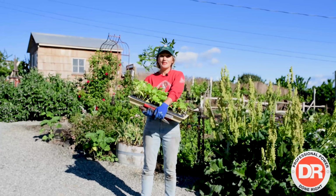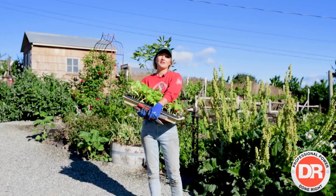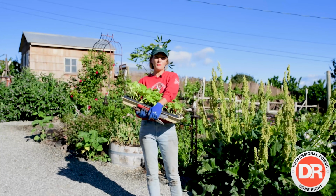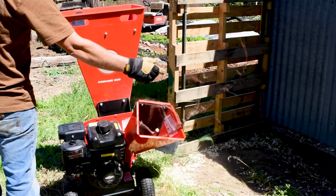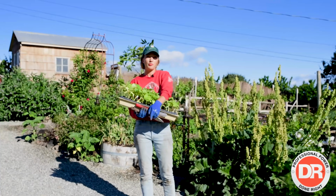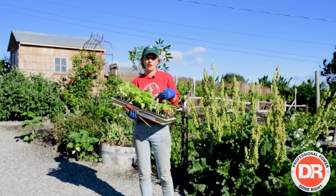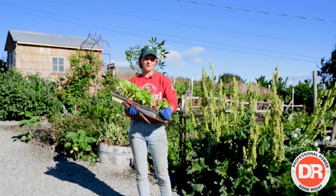Our area is really dry, which means it takes things a long time to decompose. And so we're bringing in the super high quality wood chipper to help break down what's coming out of our garden, old twigs and even some green things, to build our compost bins. This is gonna pre-break it down so that the compost can go faster, and ultimately we can end up with more compost for our garden beds.